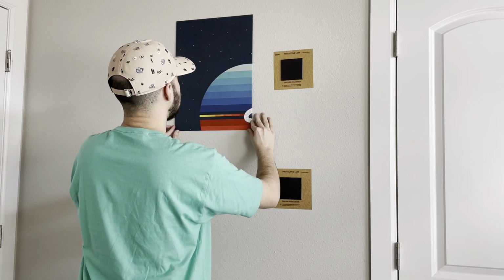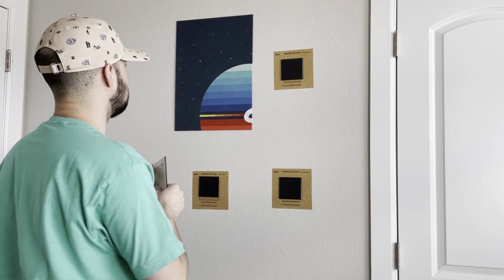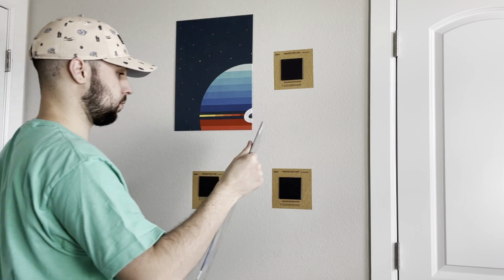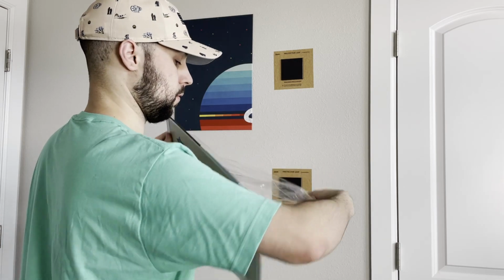And since it's a magnet, obviously you can slide it around a little bit. So I tried to line up the top left corner with where the guide had been, left a little pencil mark. And again, in the bottom left corner, you can see we intentionally stuck our magnet a little bit high because we knew that the left adhesive brown page itself was a little bit low. So it's really nice with a little flexibility. You aren't screwing anything in the wall, and you can move it around. So for someone like me, that's a really big plus.